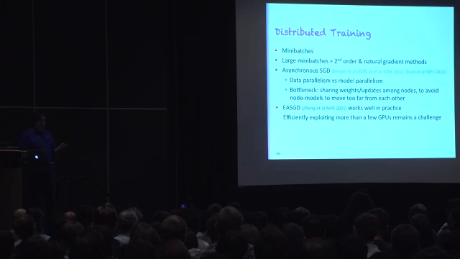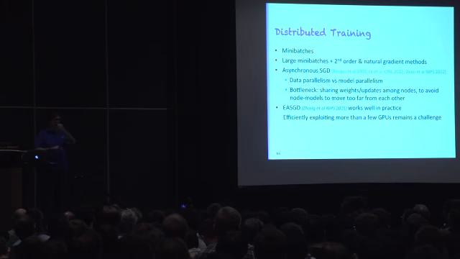Some just do data parallelism, so you distribute the mini-batch over multiple machines, but then you have to add up the gradients, and that requires a lot of communication. Another trick is asynchronous SGD, which Yoshua pioneered a long time ago, where each worker computes its gradient, and whenever it has time, sends its new parameters or its gradients to a central parameter server.